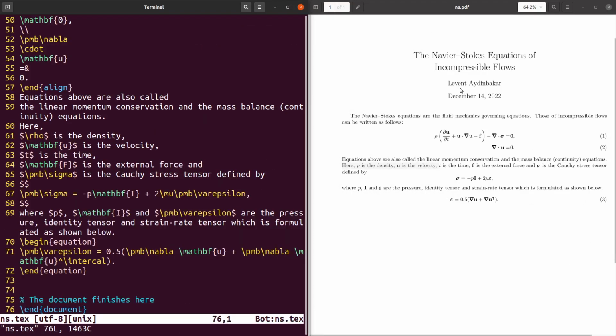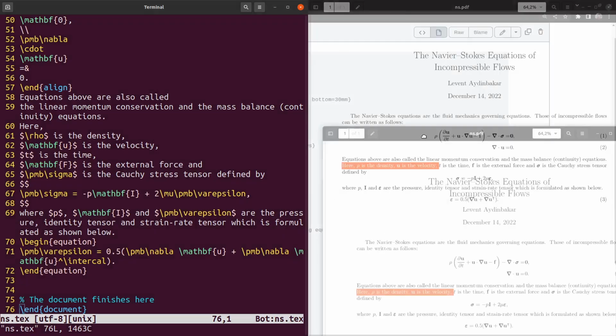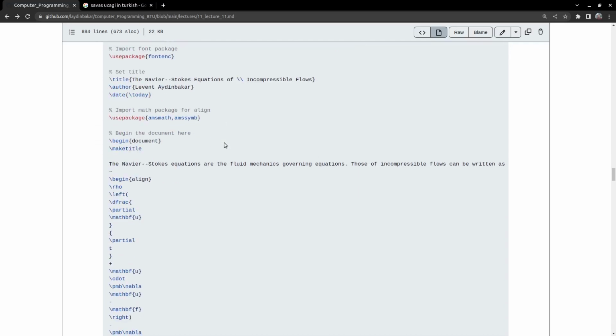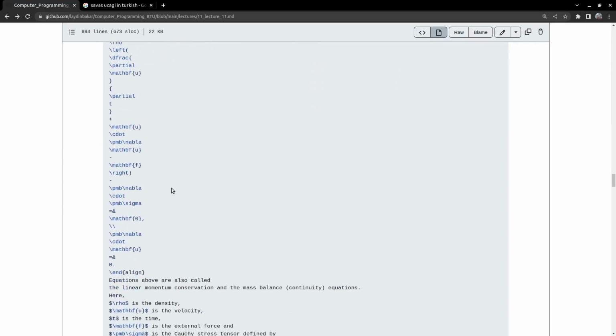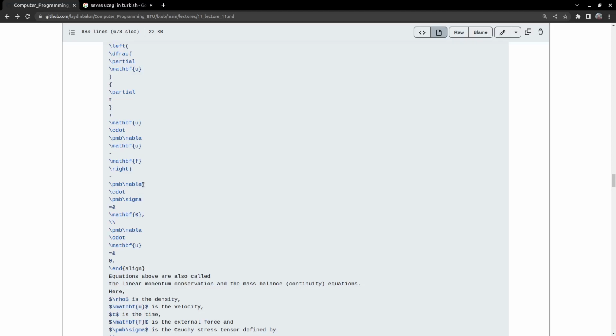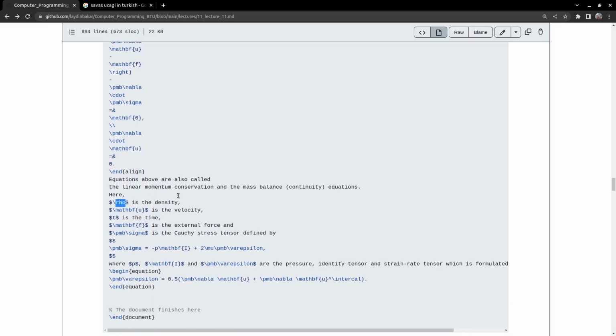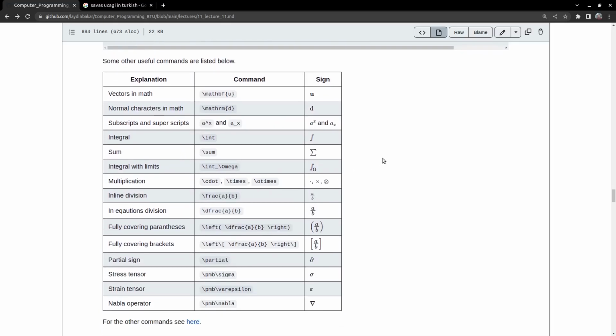And this is an example of writing complex mathematical expressions. I showed here how to write nabla, for example, sigma, and how to write capital letters, rho density, etc. But there are some other things you may want to learn, like times, cross product.